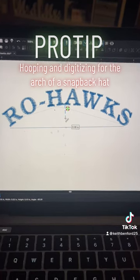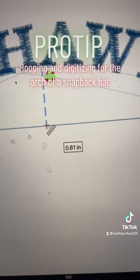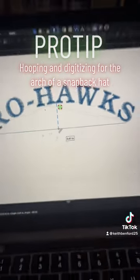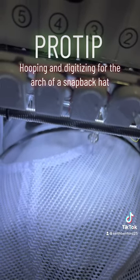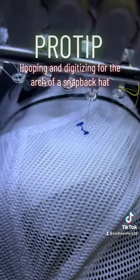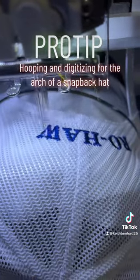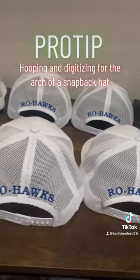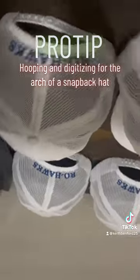Then you use your measuring tape and measure straight across your design and see that it is three and a half inches — that's what I measured on my hat. I'm following that arch seam and then you're going to want to use that against the center line at the bottom of your design. You also see that green and red little dot right there — that's your center line. I use that to go right above the seam so I know where I need to start my machine. That way, whenever I line it up in the middle, it's gonna follow along correctly.